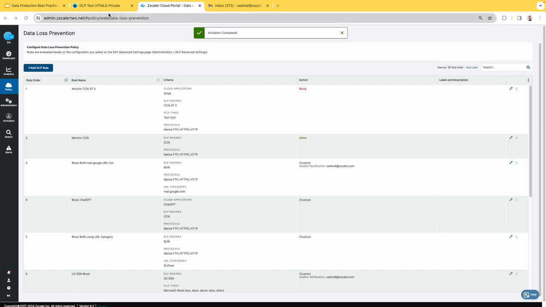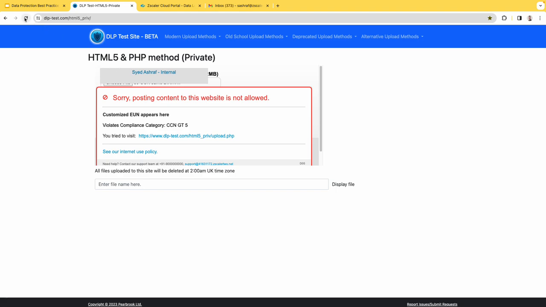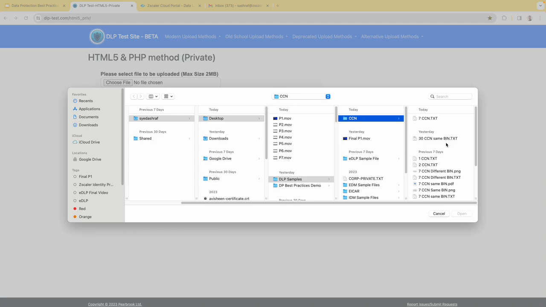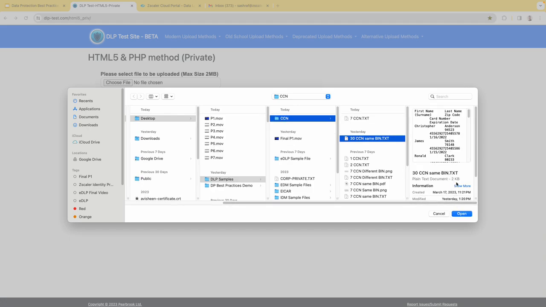So now this file that we have uploaded, which was blocked earlier because it has more than 5 credit cards, it matches the bin criteria, it is of txt format, it is more than 1 KB.